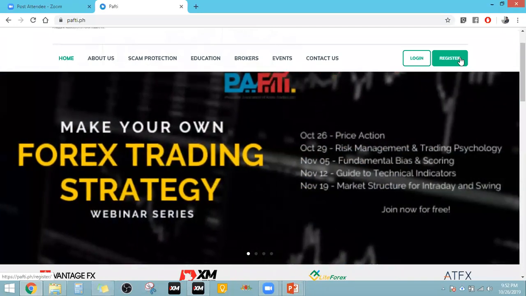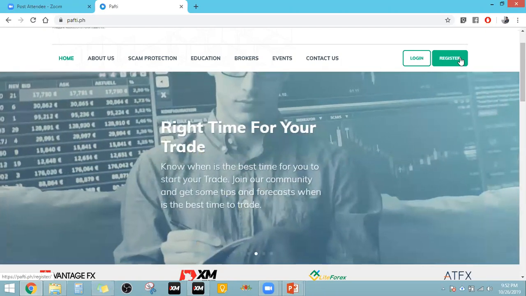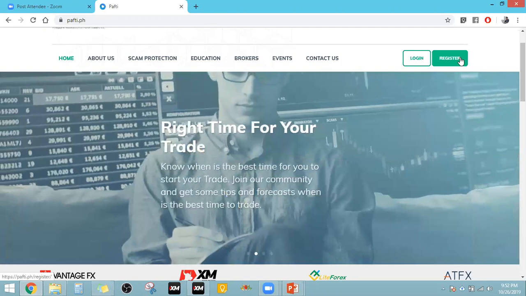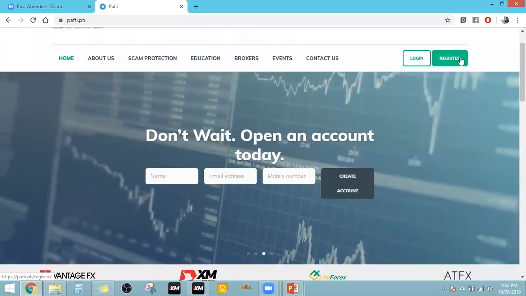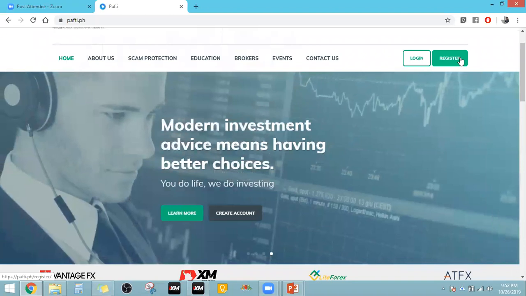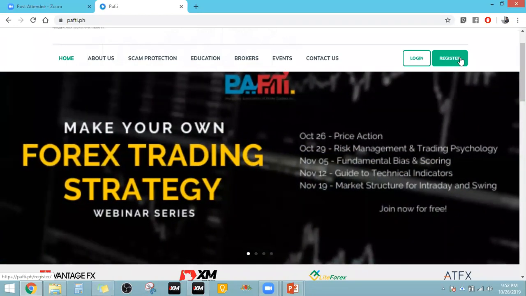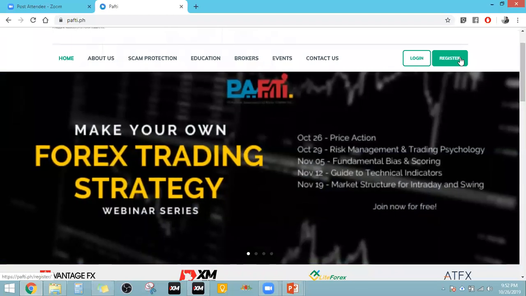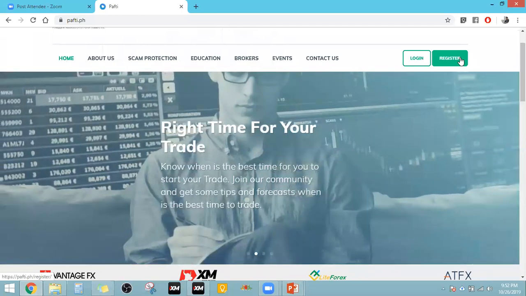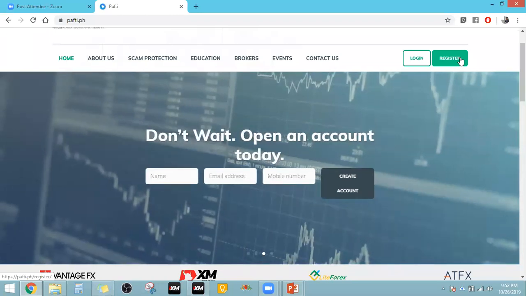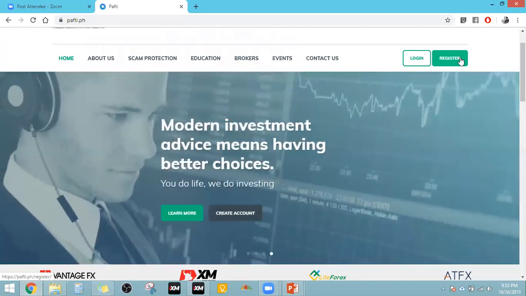In addition to that, sa November 30, hindi pa confirmed yung venue kasi we still have to fix the whole event for it. But pending is November 30 sa Makati area. We're eyeing Dusit Hotel. Kung everything goes well, baka doon. We're gonna have a launching ng PAFTI na association. Kasi for the past few years, if you notice, it's been a very laid back association. So ngayon, we're gonna up things a little bit more. We're gonna have actual membership already. Tapos yung event na yun, it's gonna be more of a market outlook for 2020. So parang market recap for the whole year and then kumbaga ano yung mga pwede nating i-trade for next year, what do you need to look out for.